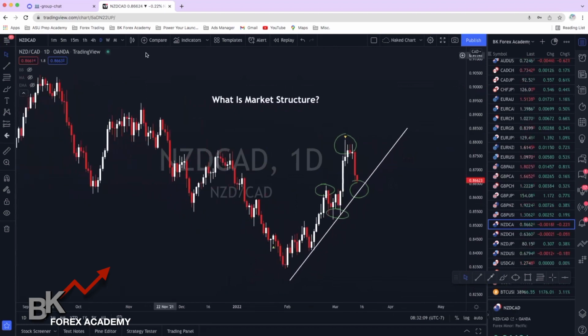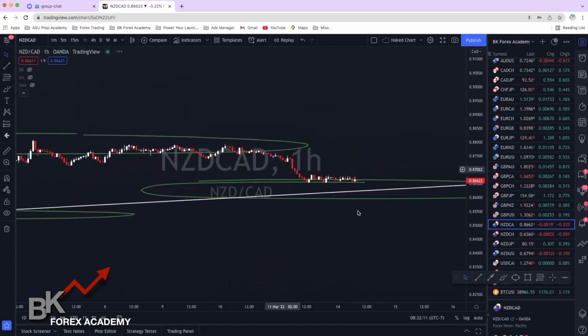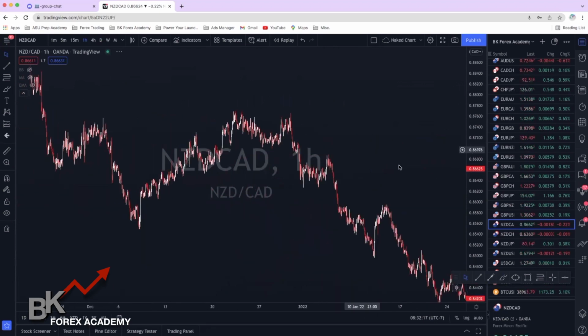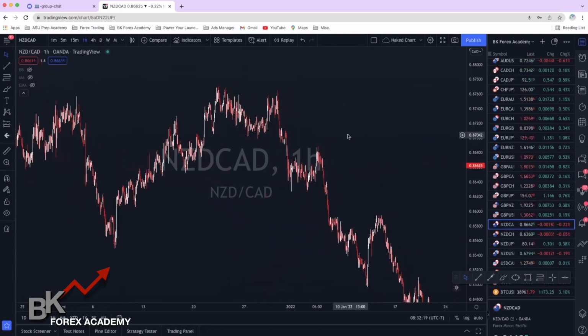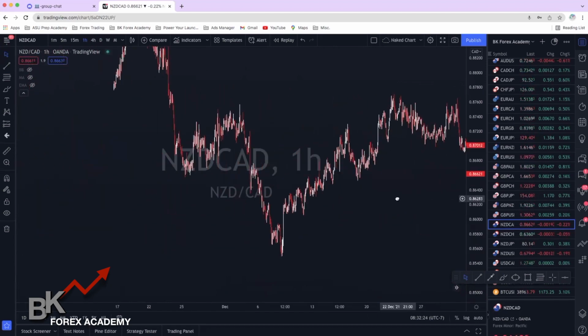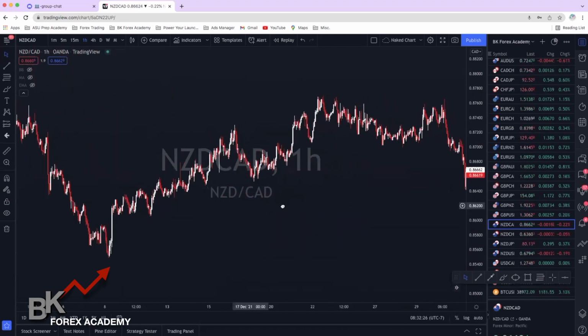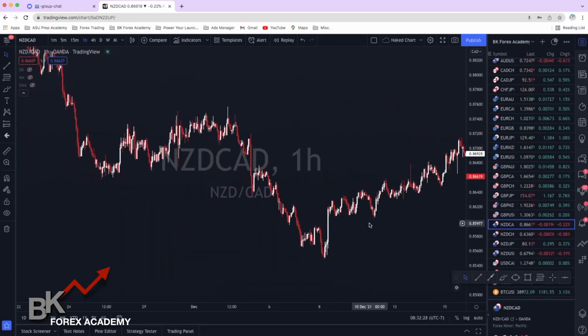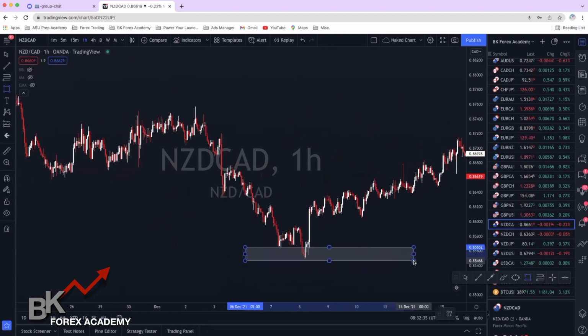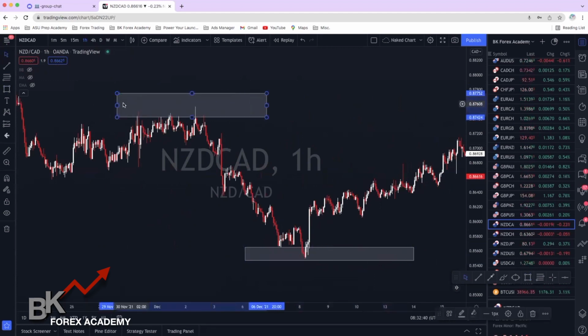A standalone level, let me drop down, for example, to the 1 hour, okay? And I will give you an example. A standalone level is basically an area on your chart where the market made a forceful move. So can you find support and resistance with your naked eye on this chart where the market made a forceful move from? Okay, so I would say definitely right here. You can see when the market came here, and then also right here, resistance. Okay, so this would be a standalone level on the lower time frame.